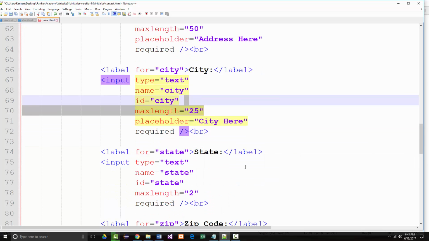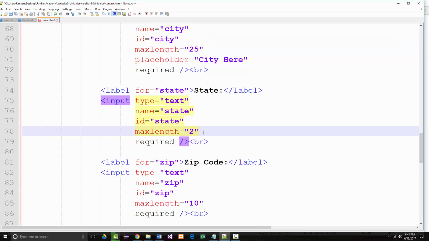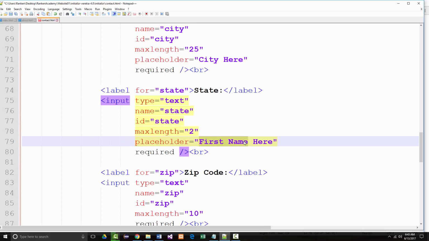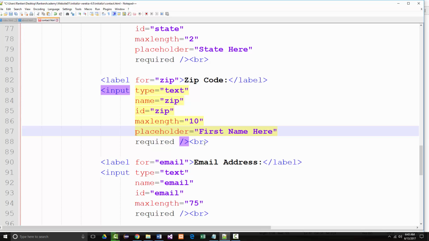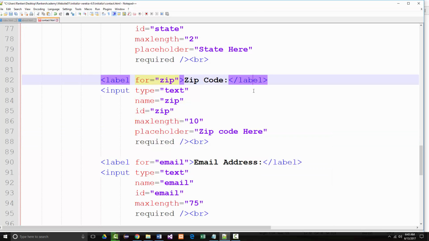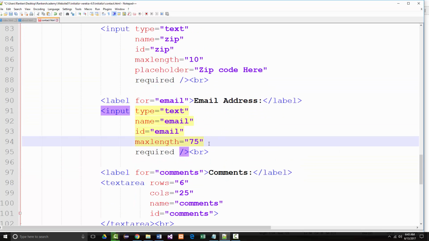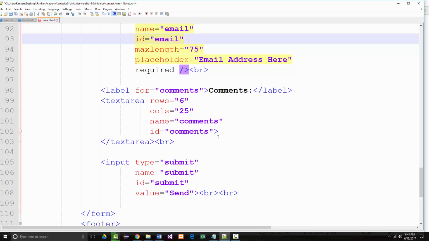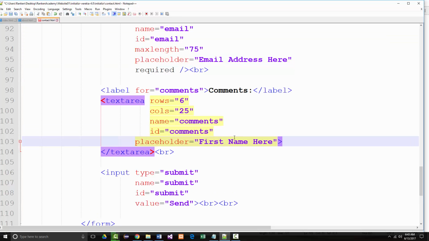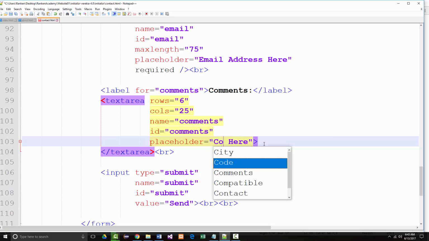City here. State here. Zip code here. Email address. I think I can still use a placeholder in this kind of field, so that'll say comments here.